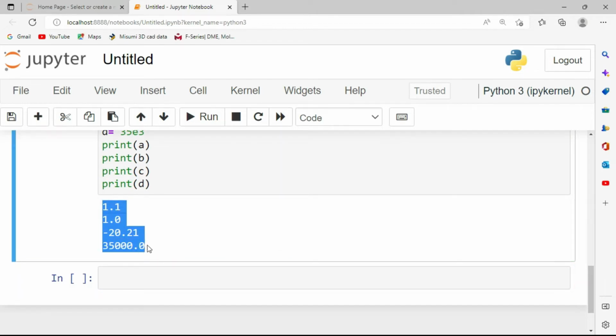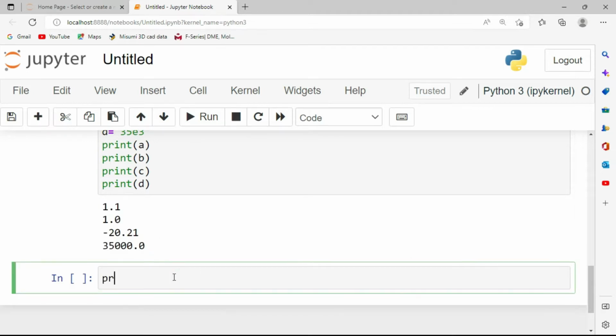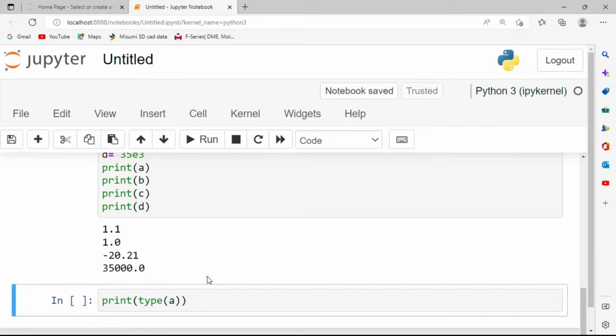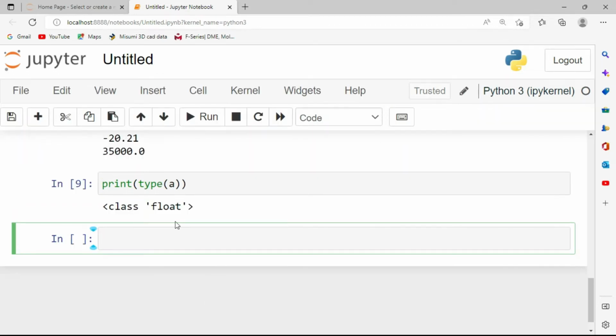We have given d in scientific form, and it is already converted into decimal form. Now we will check the type, print type of any one of these, like a. So it is giving float. So in this way we can define floats. These are built-in data types in numeric form.